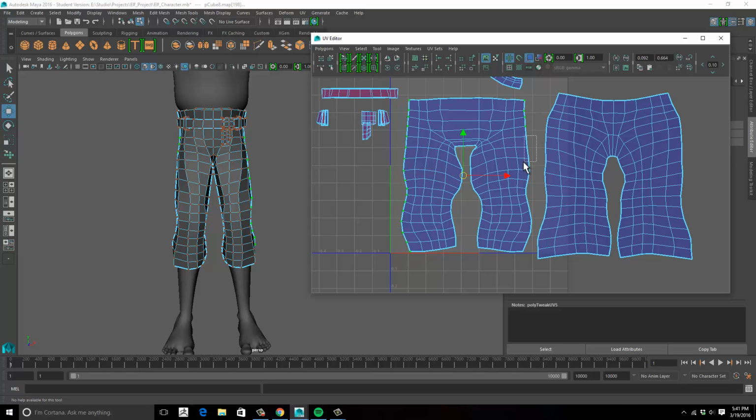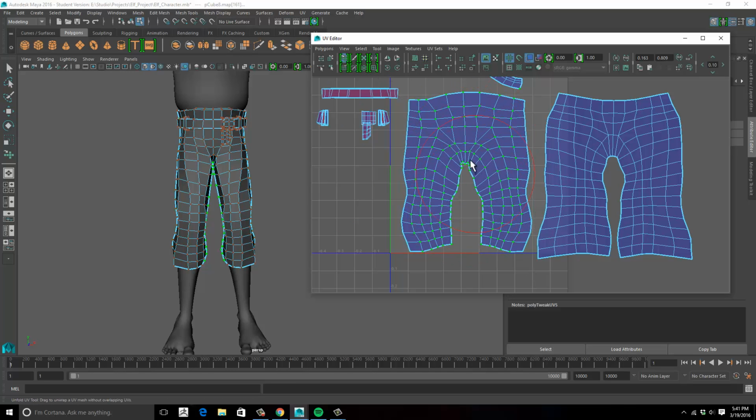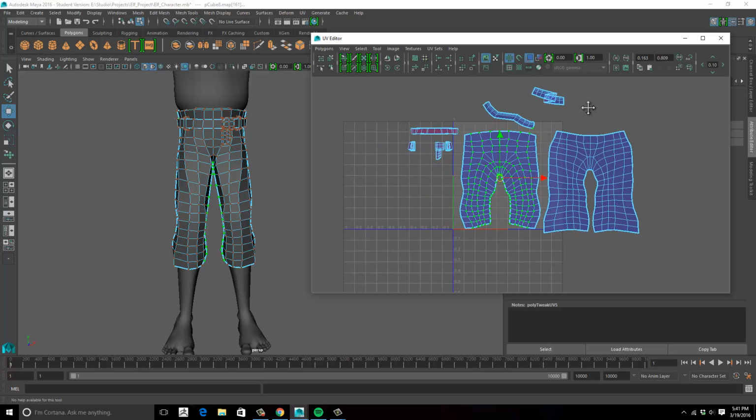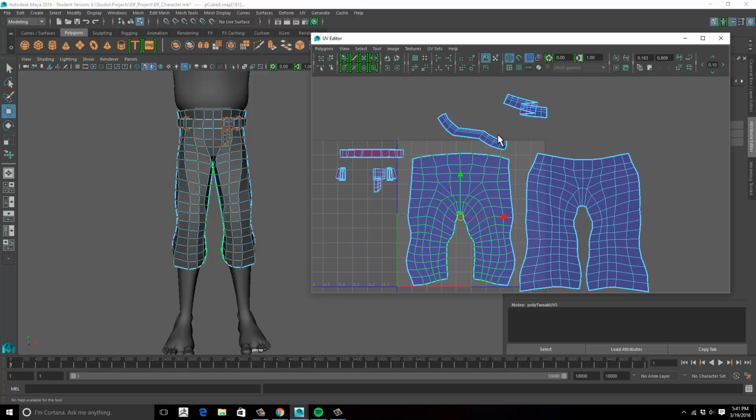And then we'll do the same thing. We'll just select those outside UVs. Make sure we get them all. And then shift select to invert that selection. And then we'll just try smoothing those. So that works pretty well for the pants. And it looks like these guys got a little messed up, so let's go ahead and fix that. And make sure it's scaled to about the same.